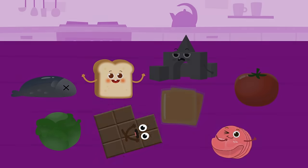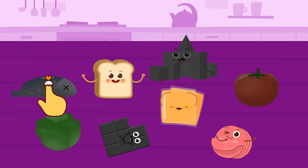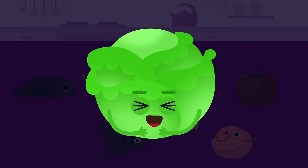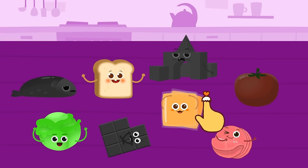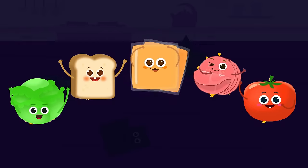I guess not. How about cheese? Wow, correct! What about fish? No, not fish. Then lettuce? Yes, fresh lettuce it is! A tomato might be good too. Sweet and tart tomato. We found them all!